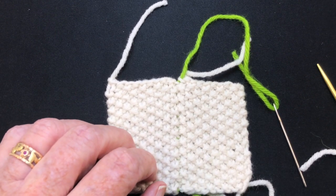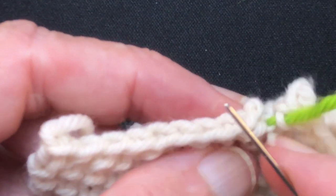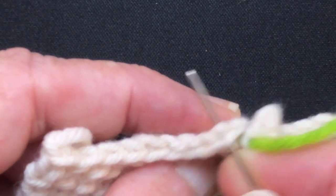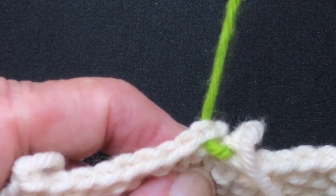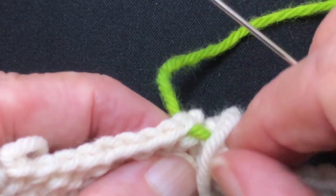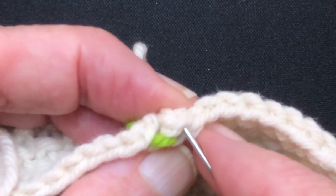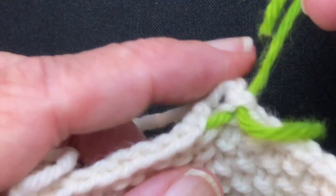So now let's go through the top. We ended on the right side piece, so we're going to go under the left side piece first. We go under that bind off stitch, both legs. Go under both legs of the last bind off stitch on this side from front to back. Both of these maneuvers are front to back.